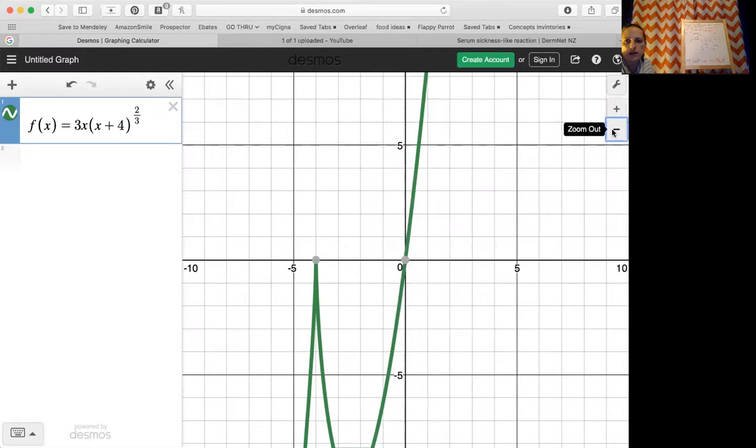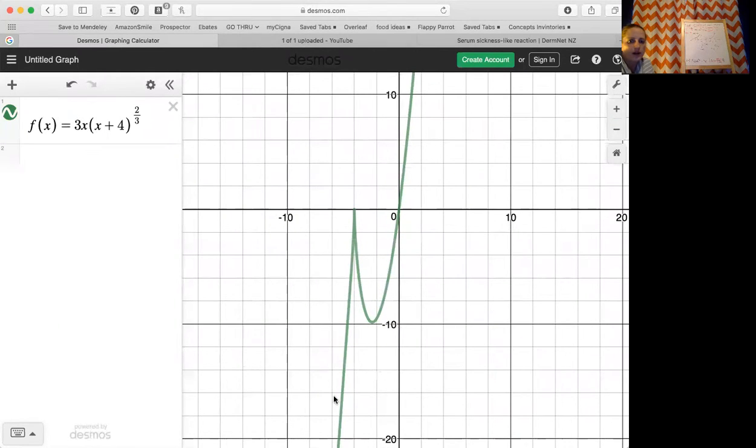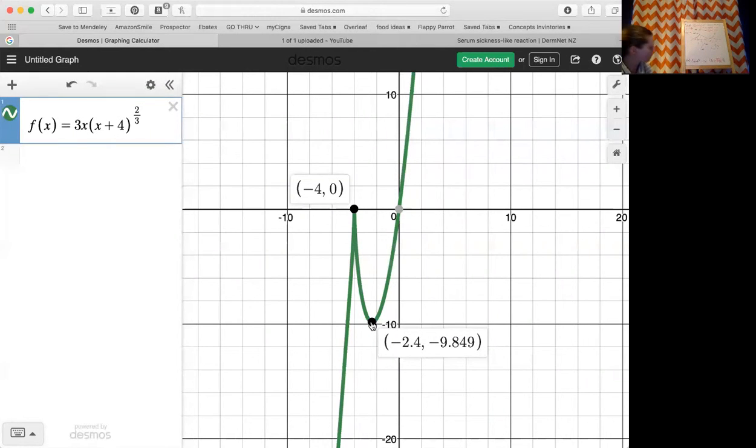All right, so there certainly is our global max at -4, or local max, excuse me, bad use of terminology, our local max at -4, and it certainly is a pointy max. And there is our local min at -12/5 or -2.4, and it is a nice smooth rounded local min. And it sure looks like this function is going to continue forever and never have a global max, and continue decreasing forever to never have a global min. So our graph here matches what we saw on our board up there.